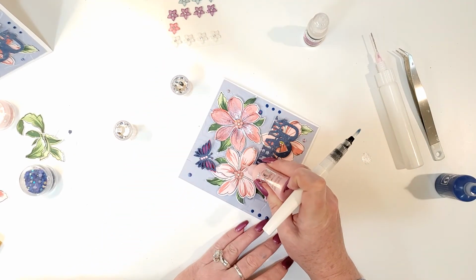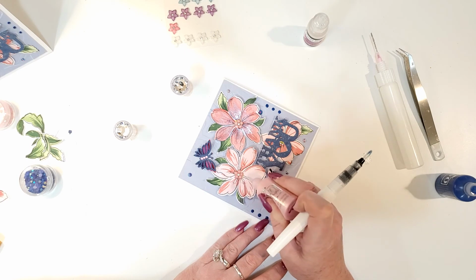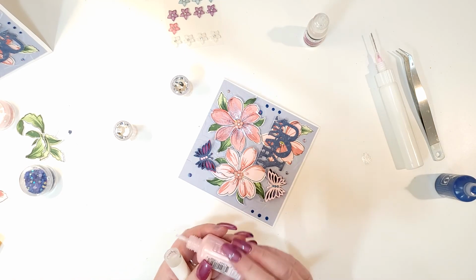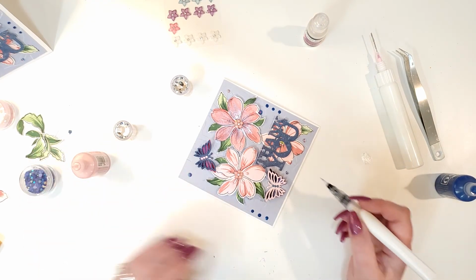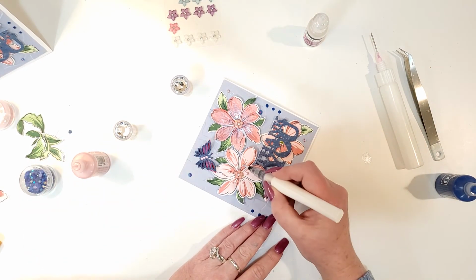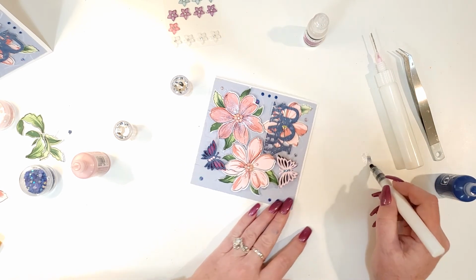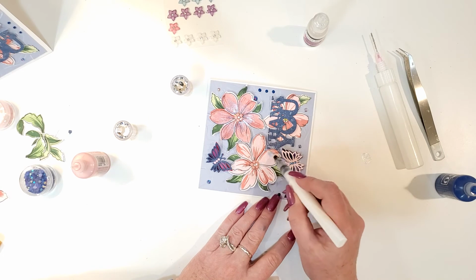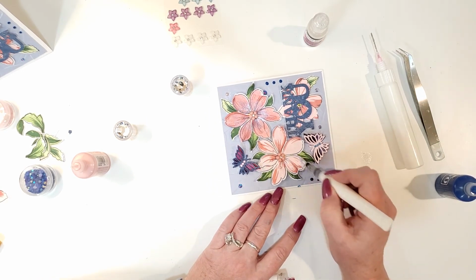So I'll do the same thing over here, but I'll use pink this time. This is one of my favorite Nuvos. This, what is it, Rose? Shimmering Rose. And I'll spread that out just to make it pretty. Give it some extra color. And when it dries, it'll look so pretty.